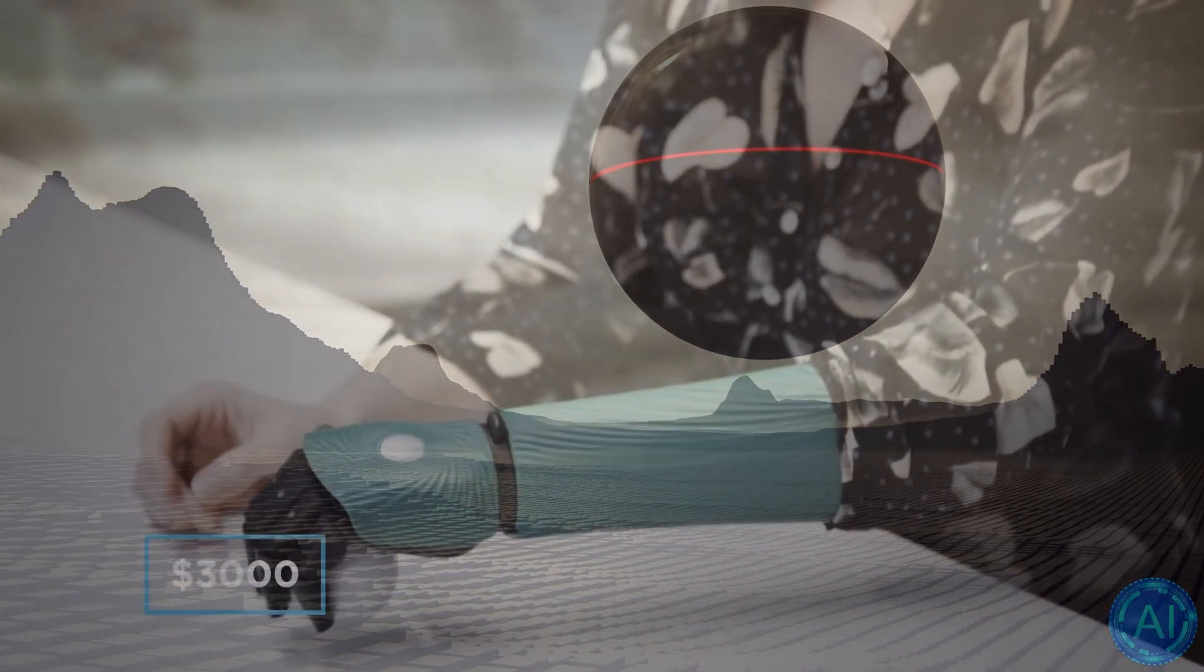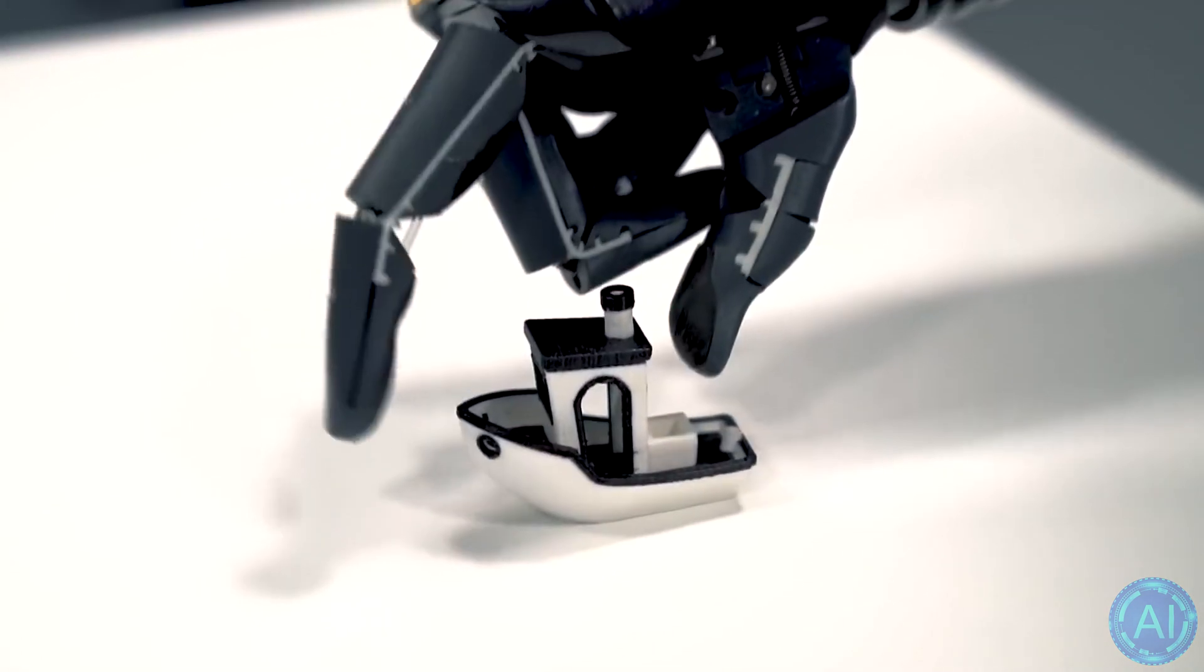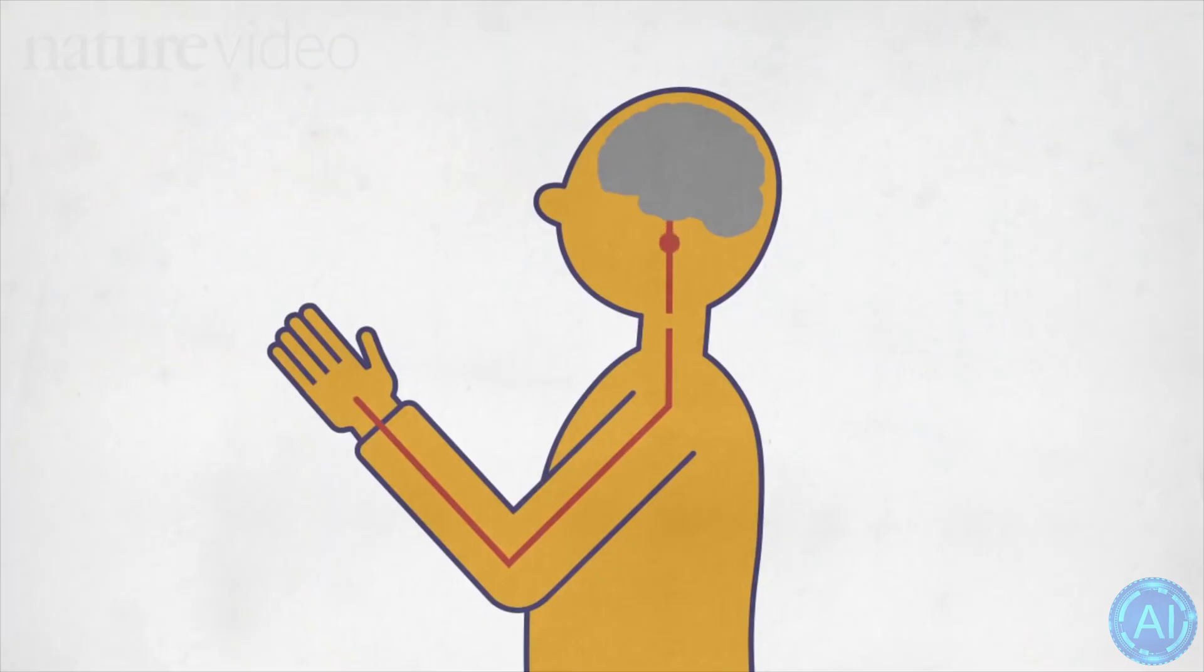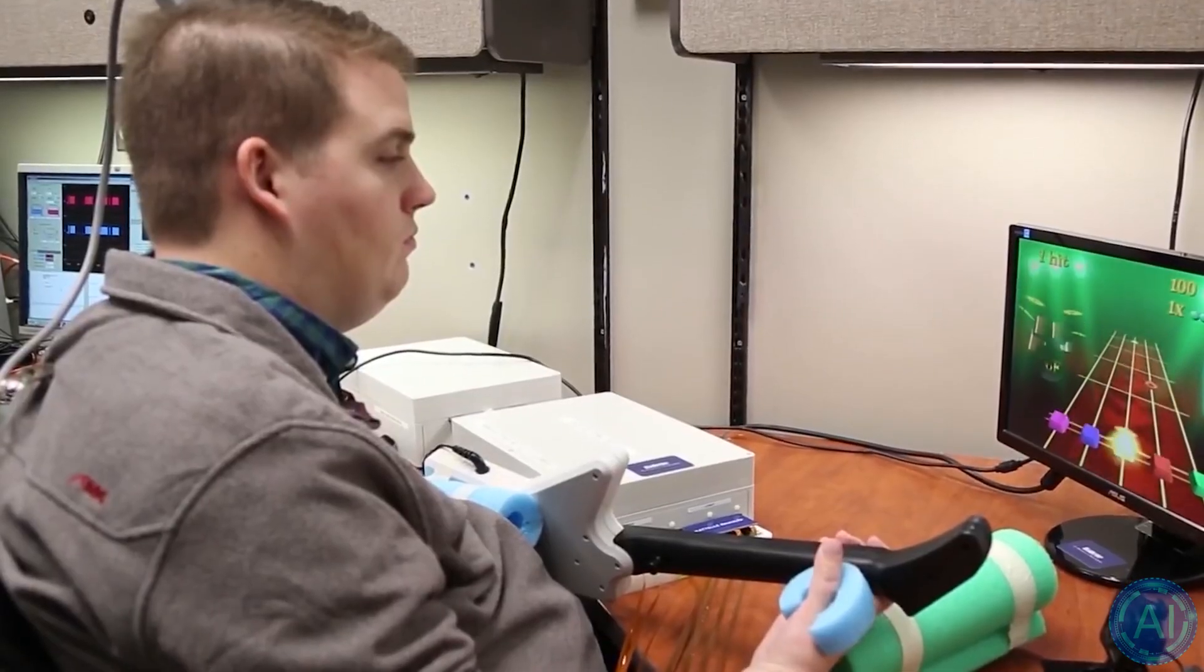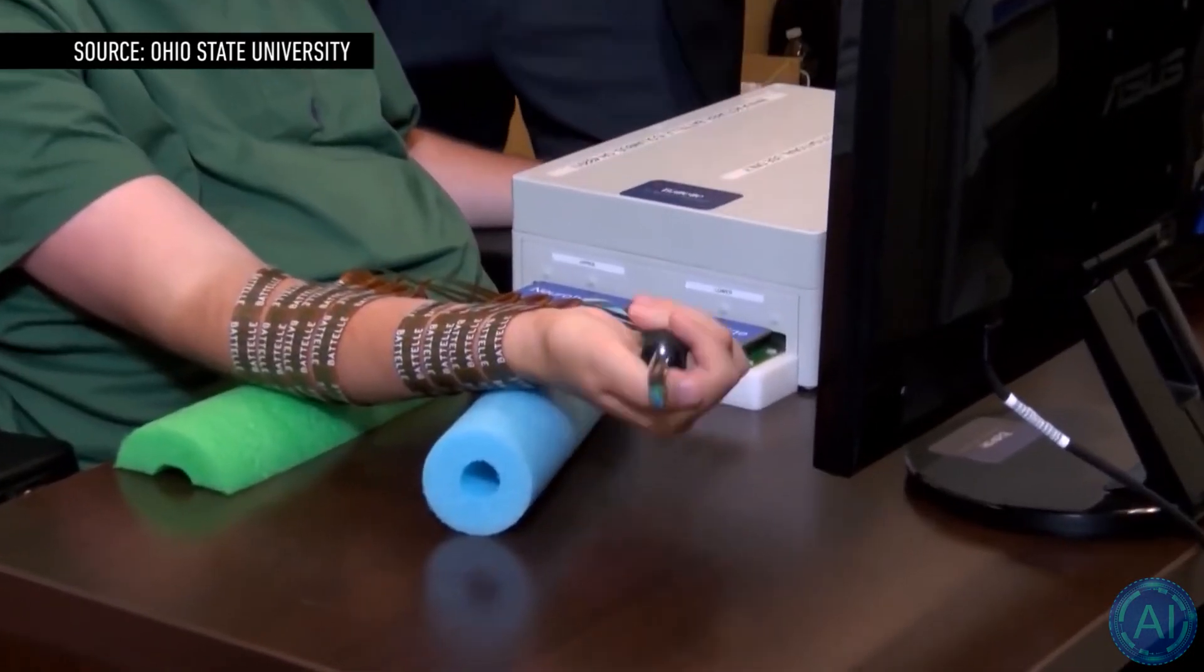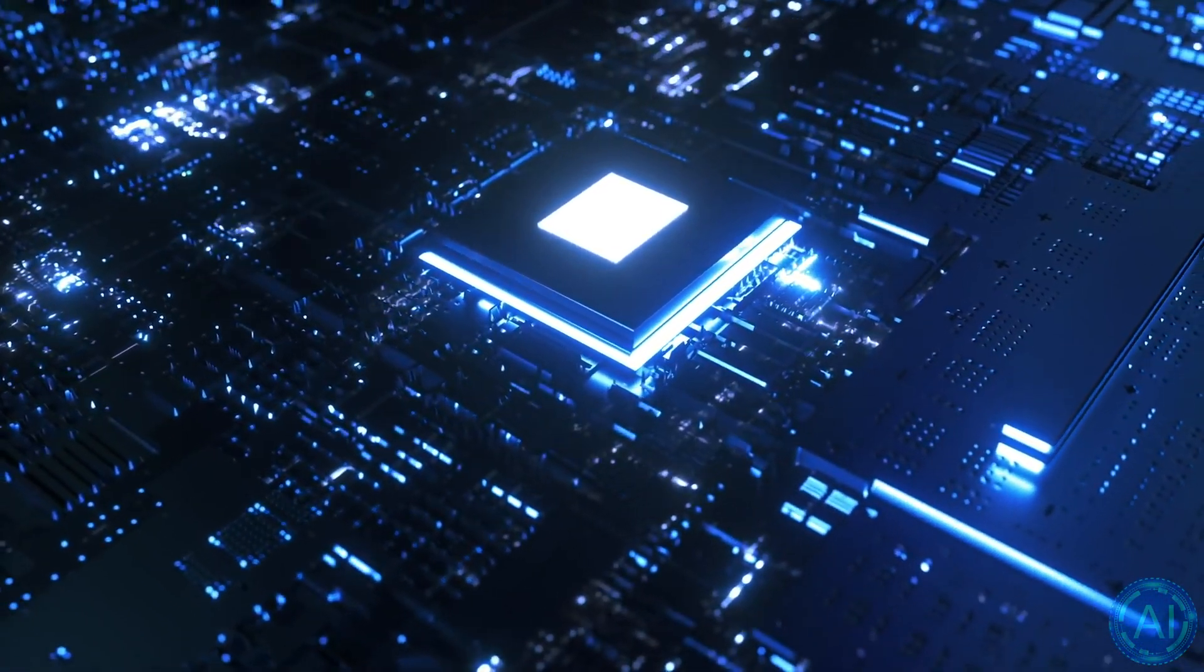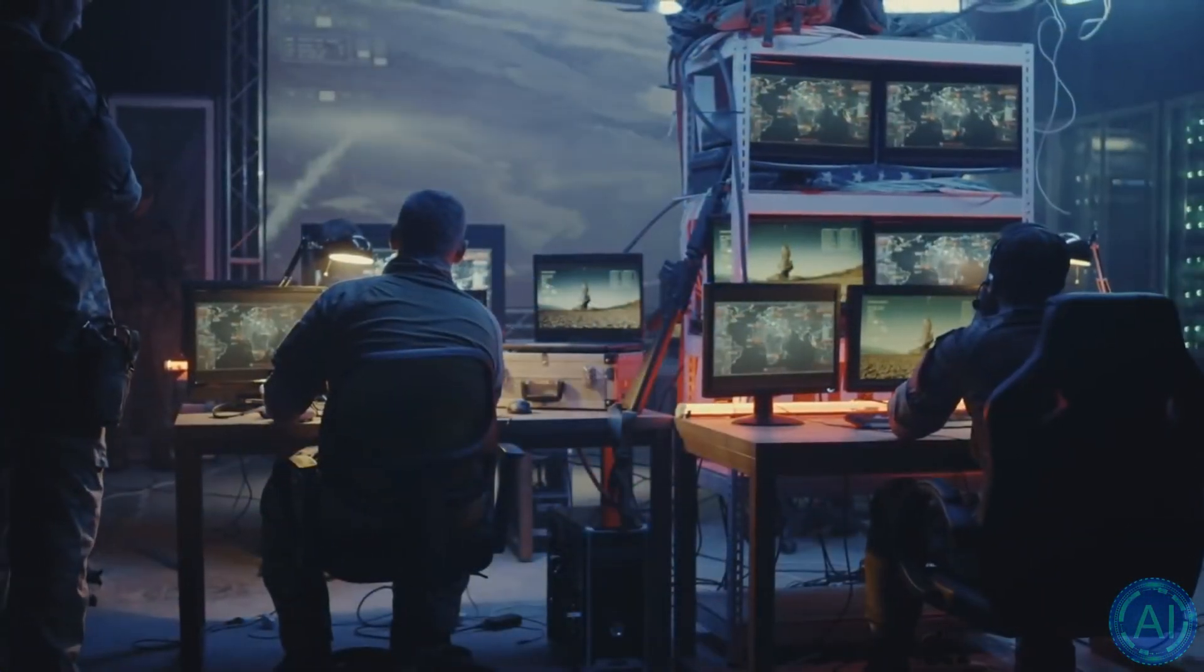Researchers reported how monkeys were able to operate a mechanized arm using their brain activity in a crucial 2008 study. Controlling the prosthetic arm using electrodes implanted in their minds, they were even able to feed themselves fruits, a first for brain-controlled prostheses. The following years saw advancements that brought us closer to human dexterity, such as the modular prosthetic limb from 2011. And in 2020, patients with mind-controlled arm prostheses were able to feel touch sensations thanks to a novel implant technology. With such improvements, it appeared that the future of this technology was dependent on battery life and robotic advancements.